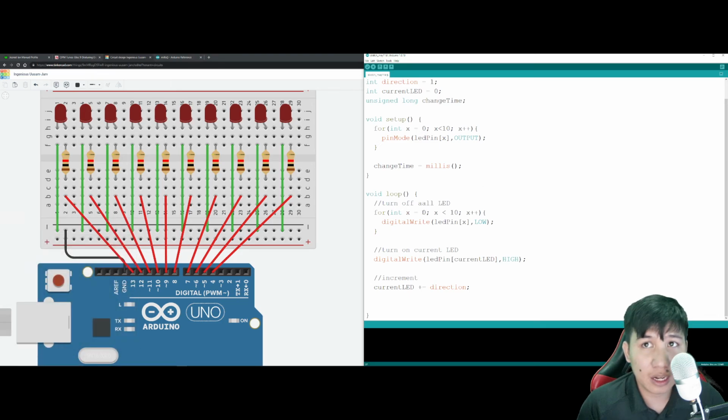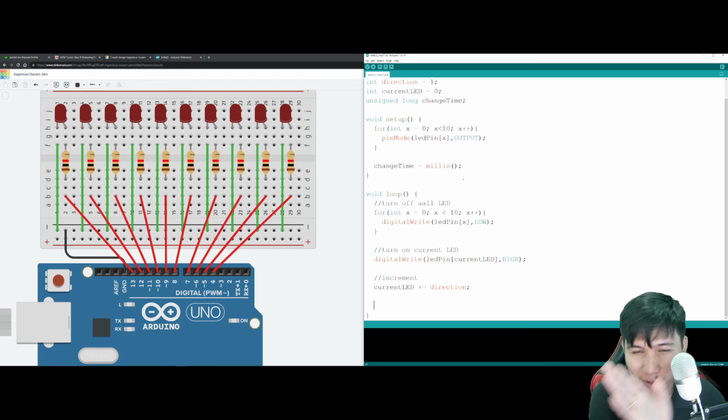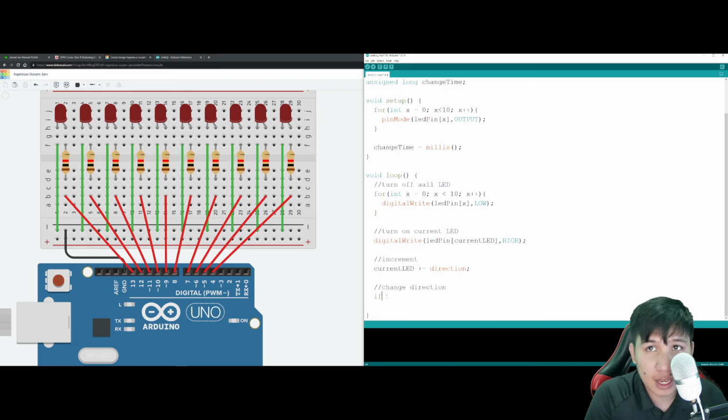Now, if it reached a certain part of our direction, kapag ka nandito na yan siguro sa may 13, pag nandito na, this is in number 9, 0, 1, 2, 3, 4, 5, 6, 7, 8, 9. So, kapag ka na-reach niya na si 9, simple lang, si direction will now be negative 1. Okay? Nagets ba natin? Pababa naman, pag ganun naman, palipat-lipat lang. Diba? So, this is how you change the direction. If the current LED is equal to 9, we will now be changing the direction to negative 1.